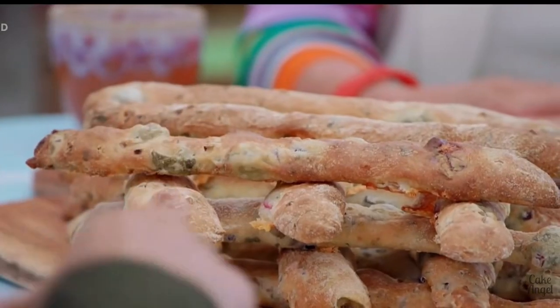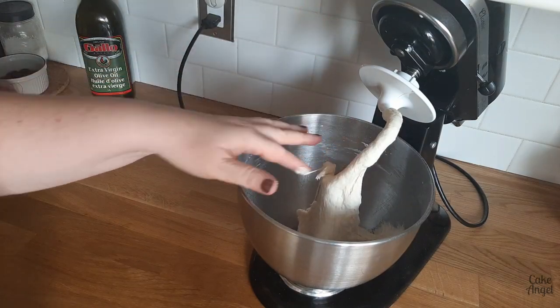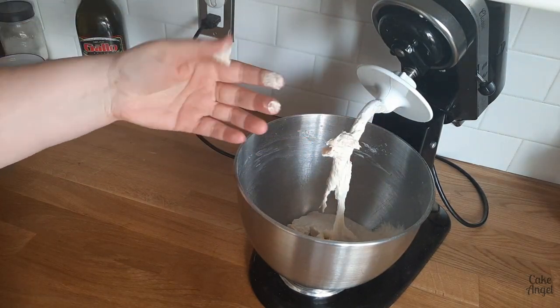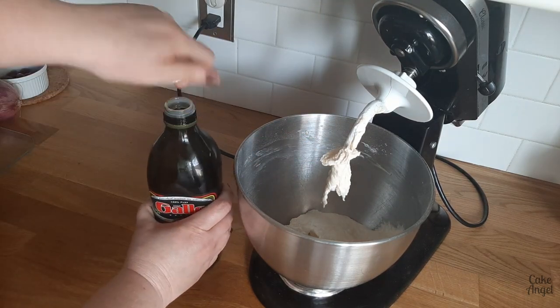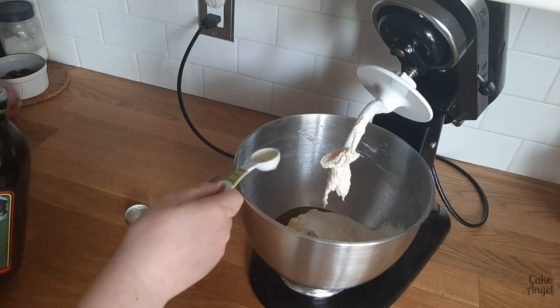What we're looking for is a gorgeous ciabatta stick — obviously all the same size and the same colour, nice and brown. So now we're going to stop and check the consistency. You can see it's really stretchy and very sticky as well. We're going to pull the rest of that down off of our dough hook and then start to add our olive oil to it. It is going to mix again for a while.